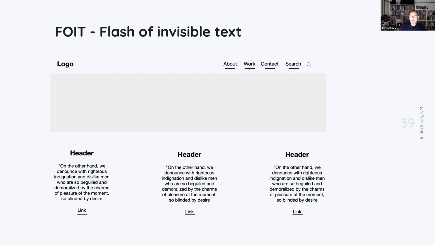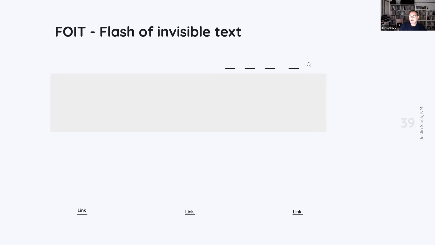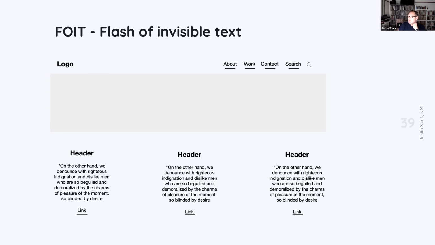Now, you may note that here we still have a layout, and that's because the browser has still rendered the page, and it has actually rendered the type, but it has changed the color to match the background. Sorry, it's made it transparent. So it's got an opacity of 0. And that then gets swapped out once the font file loads. So we're looking at double performance issues there. We're looking at the file downloading, and we're looking at a paint that has to happen again. So our custom fonts can give us serious problems.